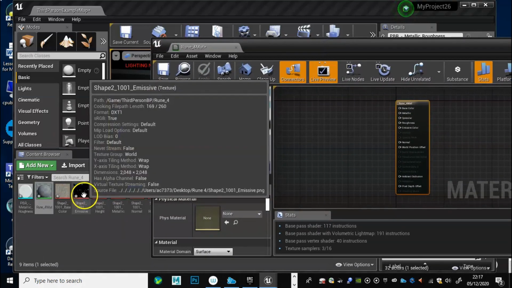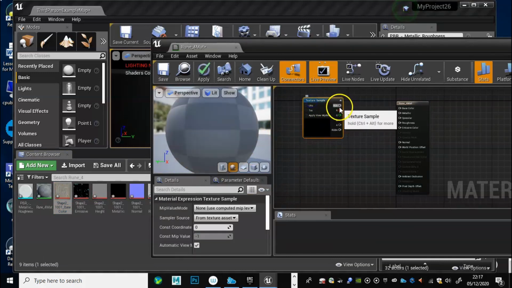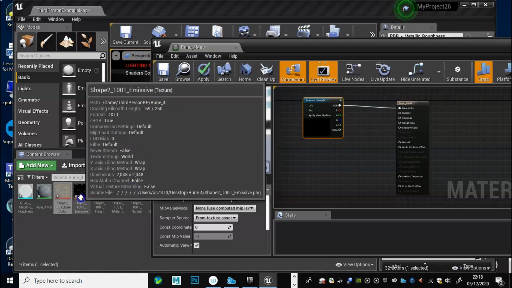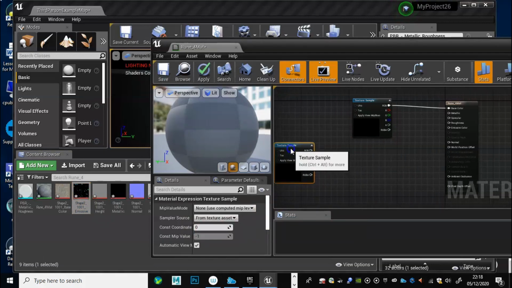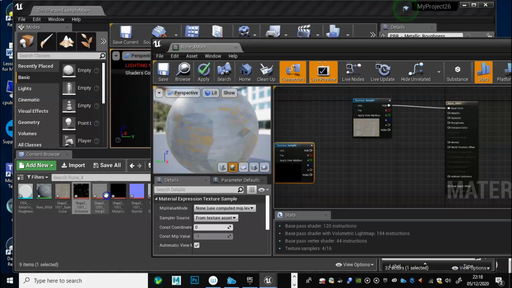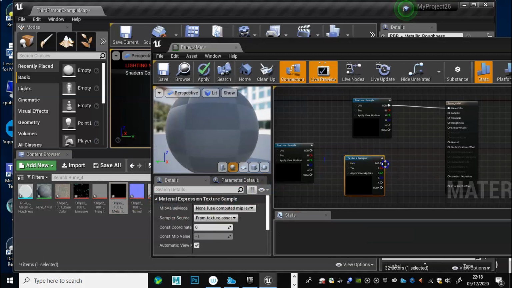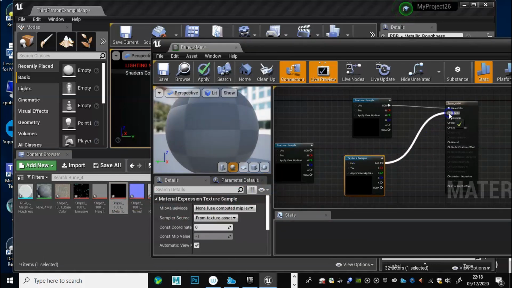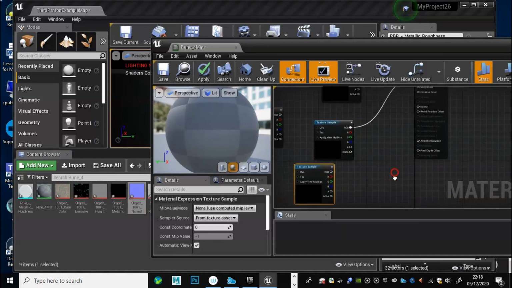And we're going to drag in our file. So we'll have our base color. We're going to drag in the base color like so, and we'll connect that up. And emissive, we'll drag that in. Now we're going to come back to that. We're not going to connect that up just yet. We'll just leave that to one side because we need to do a couple more things with that. We're not going to bother with height. Metallic, I'm going to connect that up to metallic. The normal, I'm going to drag that in, and we'll connect that up to the normal.